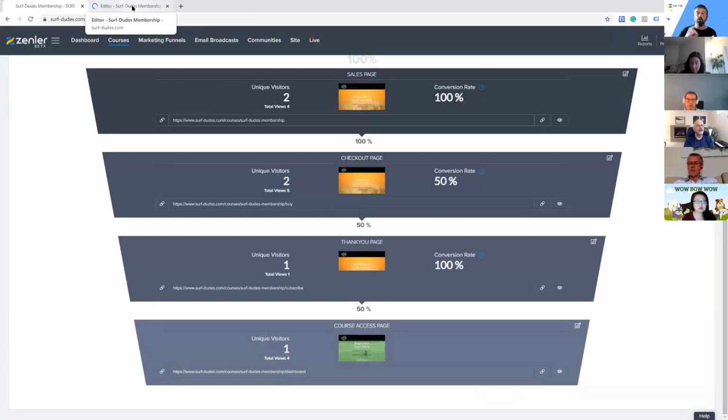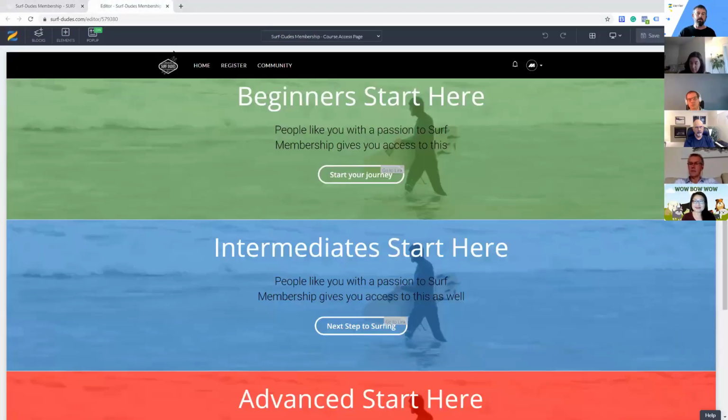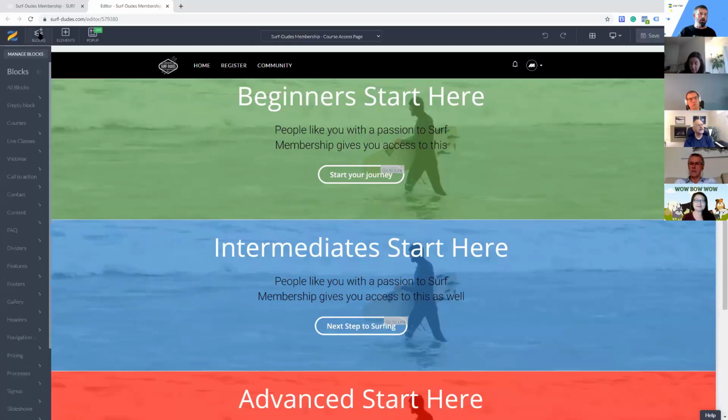We're basically doing exactly the same as we just did for the courses. We're just going to grab the URL of each page. As a speed tip, it might be a good idea to have a Word document and just paste your URL for each of the course access pages in a document. That way, you can just grab it, copy it, and paste it straight in. It will save you a lot more time than opening up the editor each time.